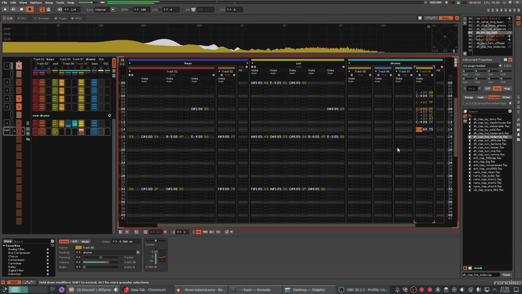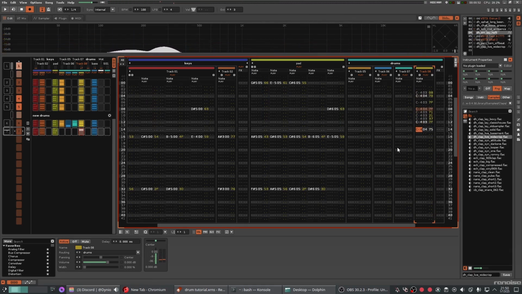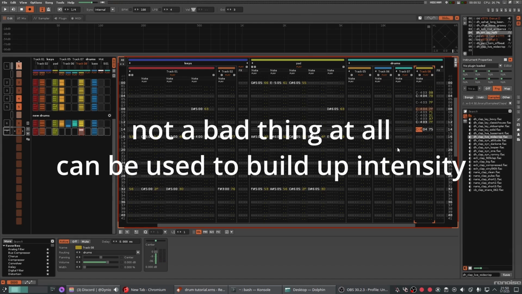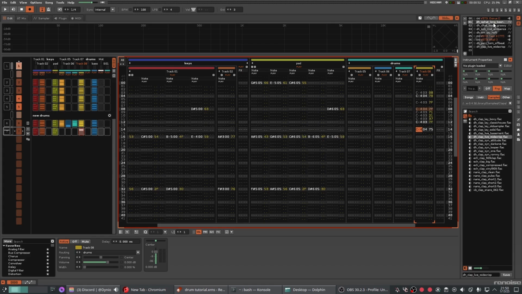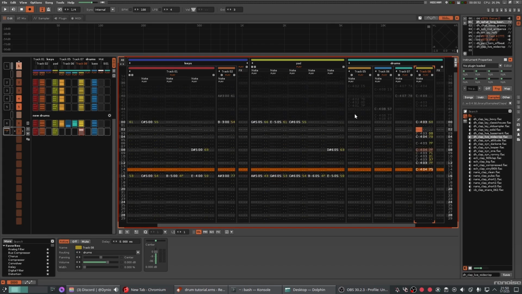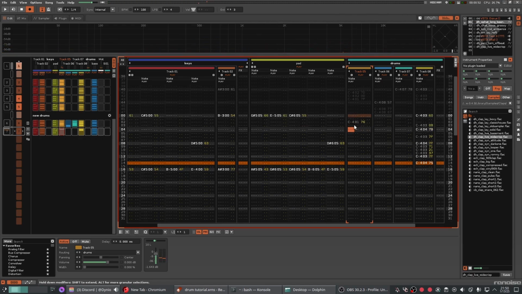Now the listener will feel like the music is moving forward faster than it should be, because the kicks that usually dictate the pulse of the song now build up to the pulse of the song, just like snares often build up to the pulse set by the kicks. Now the roles are reversed. And I'm gonna just play some more hats, because why not? Everyone loves hats.